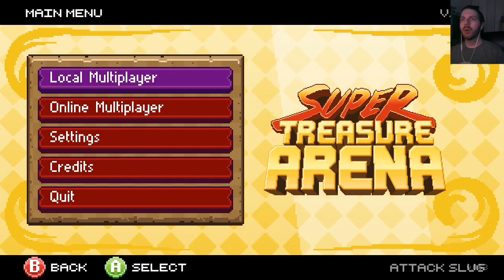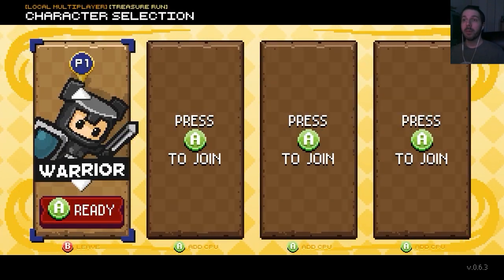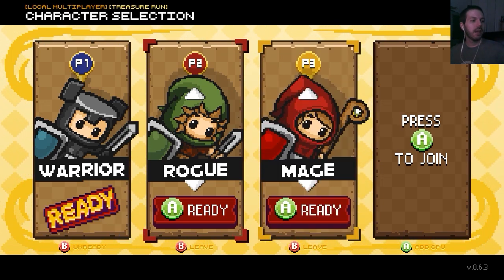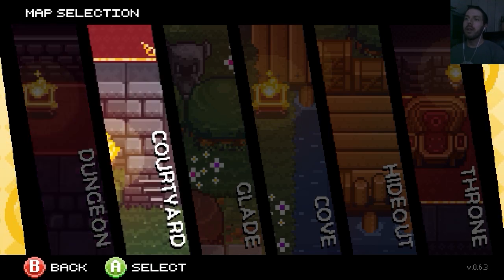So, there's that, right? Let me just touch on what local looks like with more than one player. I'm just going to hit up Treasure Run, the other mode, and I'm going to hit A to join on this controller here, be a rogue, and then hit A on this controller here, be a mage. I could not be bothered to get a fourth controller. So, head into the courtyard here, other stage.